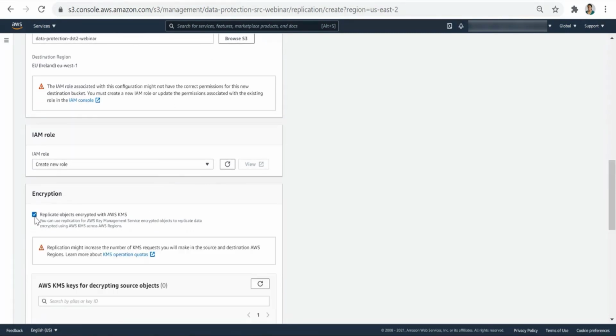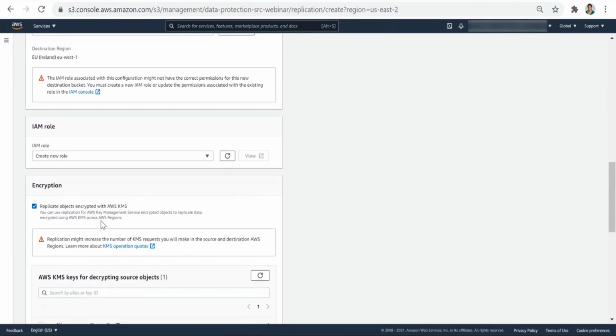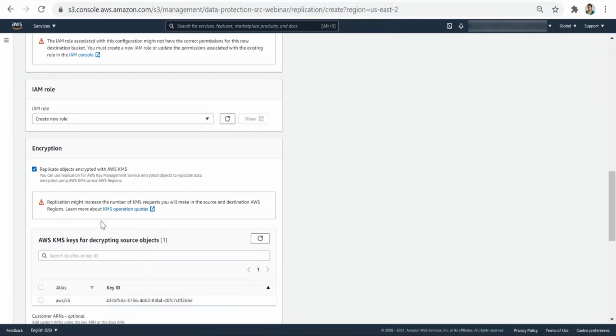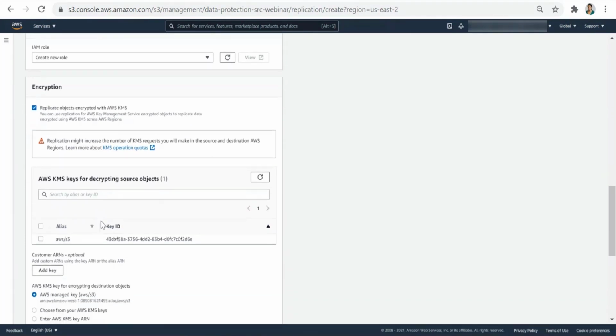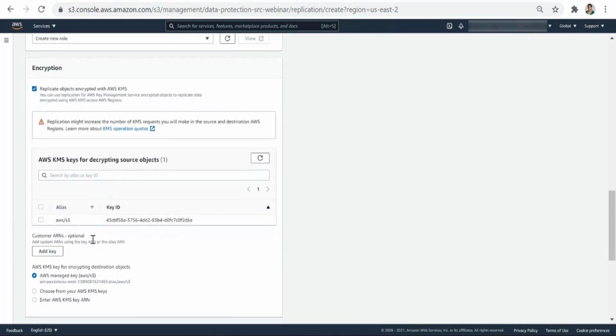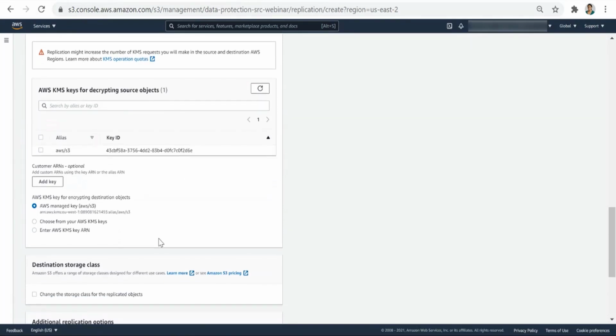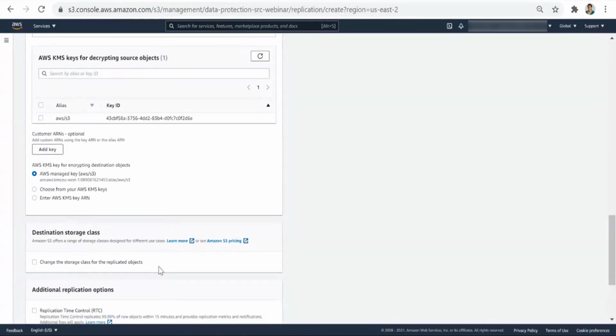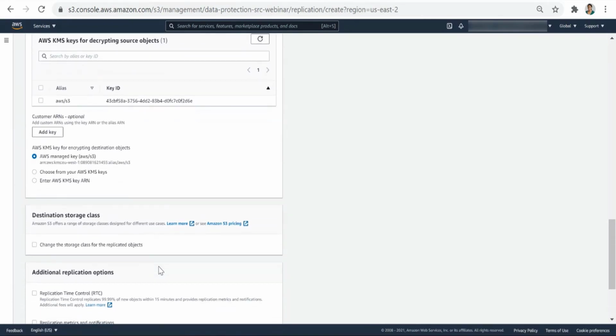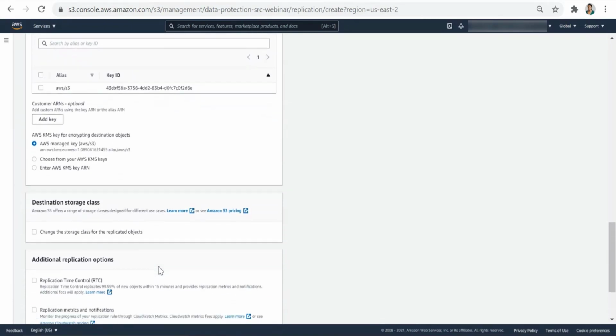Again, I'm going to say that I want to replicate objects encrypted with AWS KMS. I'm going to go with the default options of the AWS managed key for both decrypting the source objects and encrypting the destination objects. I'll keep the destination storage class the same this time.